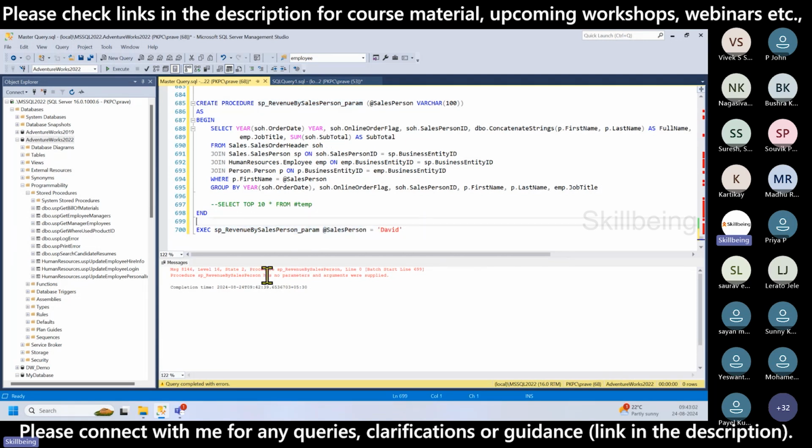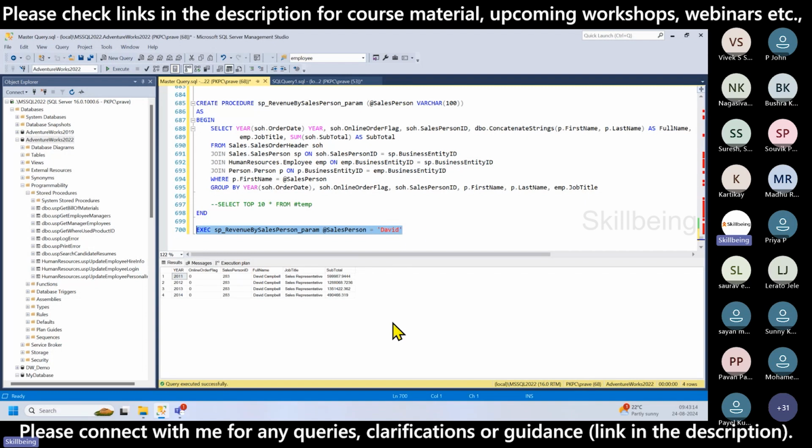So that's why it says it has no parameters and arguments were supplied. The earlier procedure had no procedure parameters, but arguments were supplied to that. That is the error. So now I'm seeing it for David. So if I change it to Stephen, this is how we supply parameters to the procedures.